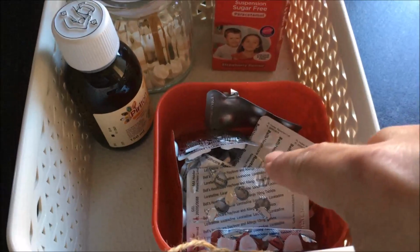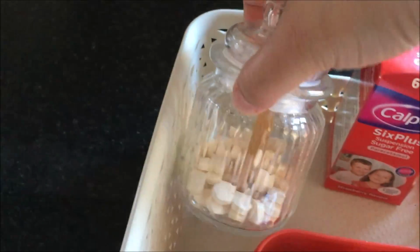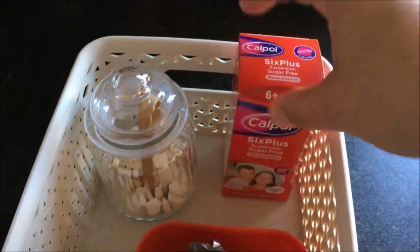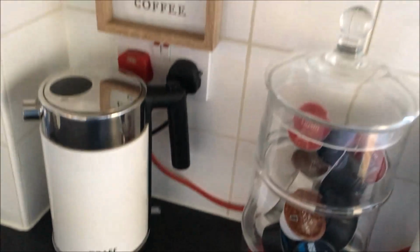That was actually my junk drawer and I moved it up here. There's some Piriton. There was another bottle which is going upstairs. Alex's vitamins and some Calpol. And that's it. There was a lot of stuff out of date.